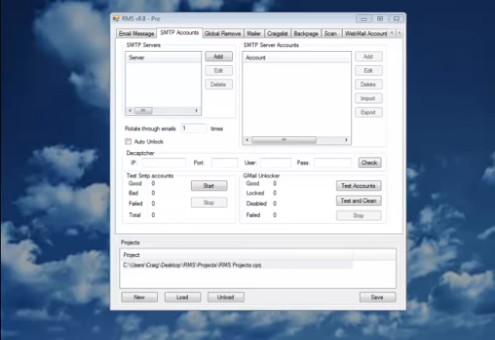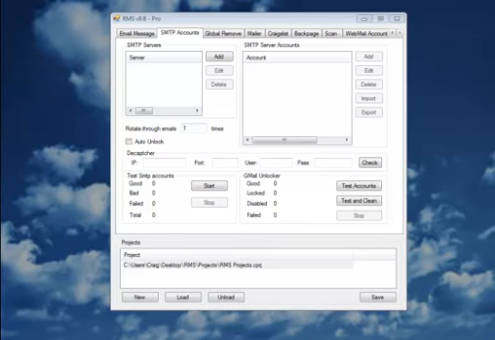The SMTP acronym stands for Simple Mail Transfer Protocol. It's a software that's on the internet that transfers email from one location to another. In this case, we're using the SMTP of a hosting company to send the email to its destination.